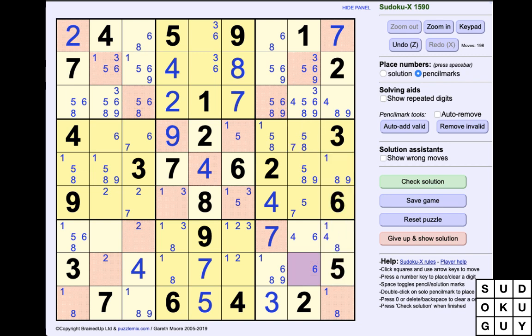Which means there's only one spot a 9 can go in this box down here, because there's a 9 on that diagonal. Now, why can't 9 go here? Because of this 9 here. Therefore, 9 only has one spot in this box that it can go, and one spot in this box.